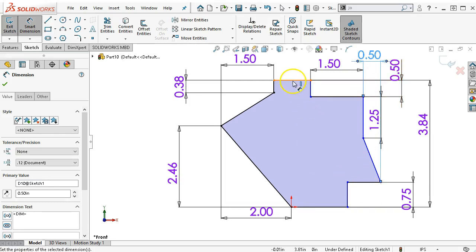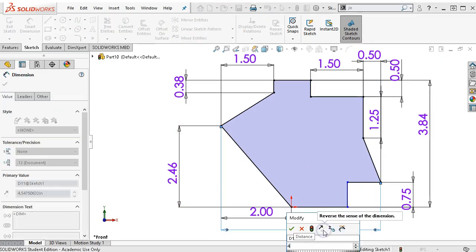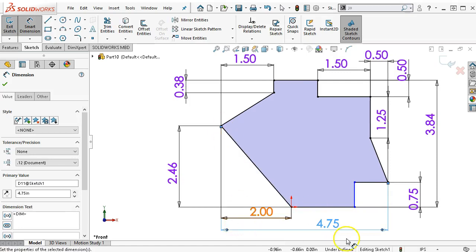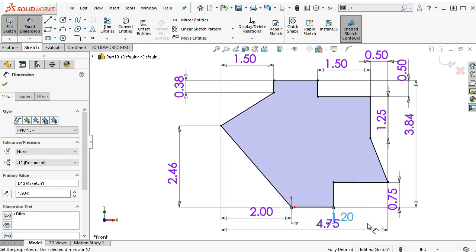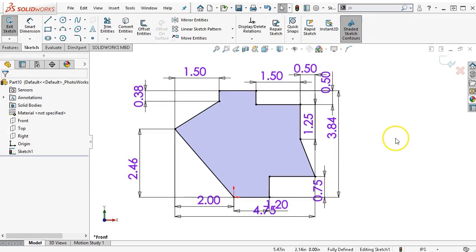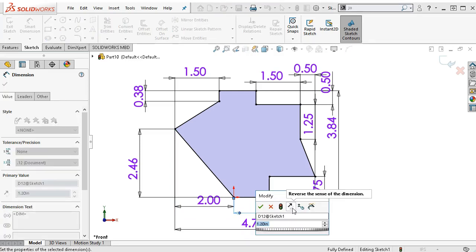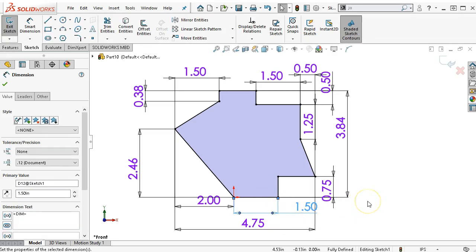All right, so depending on the stack up, this line doesn't really have a dimension, so we're relying on the 4.75 to go from point to point. Make sure that that doesn't pick up a linear, that it is actually making a horizontal dimension for us, and then the 1.5. Okay, so being able to quickly identify those geometries, those objects, those lines, making decisions of points or lines or between lines, this is just experimenting and figuring out what's going to work. And I just noticed that that dimension, I either didn't enter the value or missed the value, so we double click and let it update.